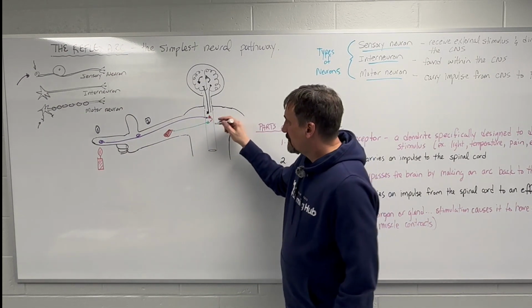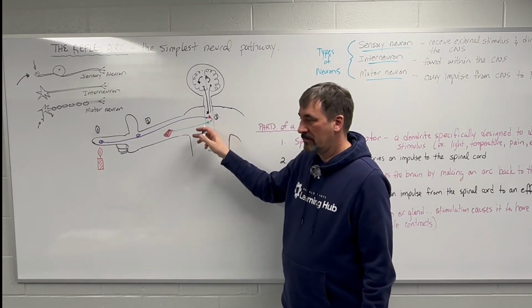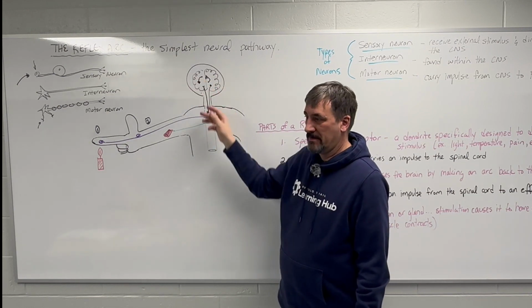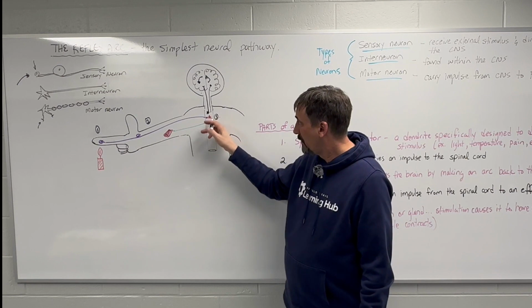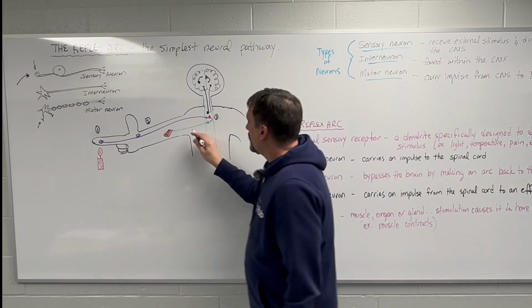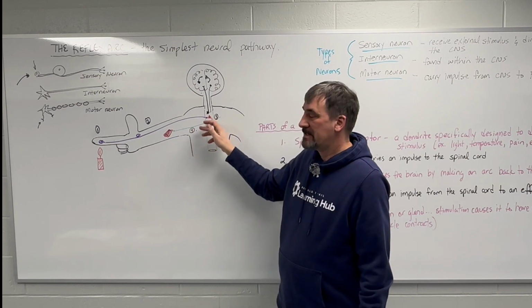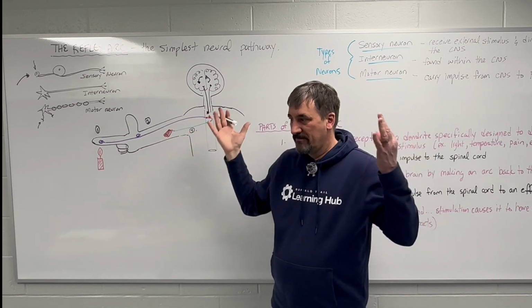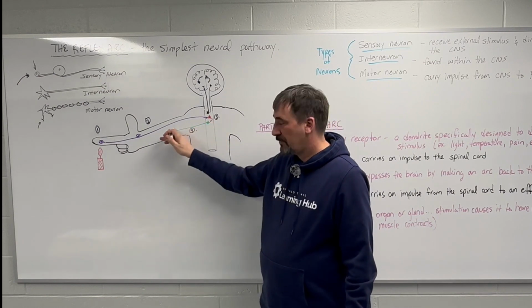The interneuron, which is number three, just forms the arc. So it bypasses the information traveling to the brain. Now, that would also be an interneuron that's going up to the brain. But this interneuron in particular makes the little arc and really quickly gets the message right back out to where it's going to get it out of harm. And then we have number four, which is the motor neuron, the little green guy. The motor neuron is taking the information quickly from the central nervous system to the periphery, to the periphery of your body, the outside. So it's going to the peripheral. This is part of the peripheral nervous system.